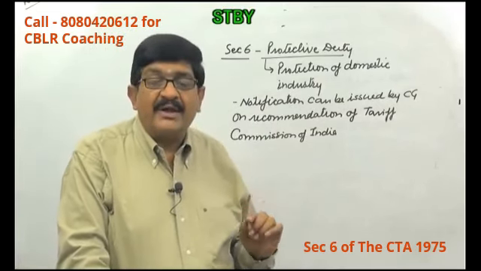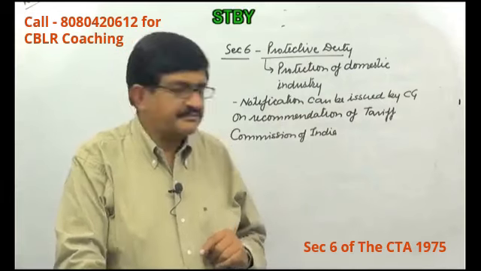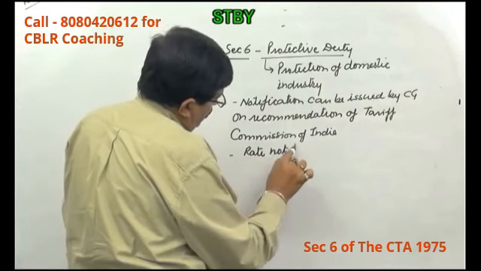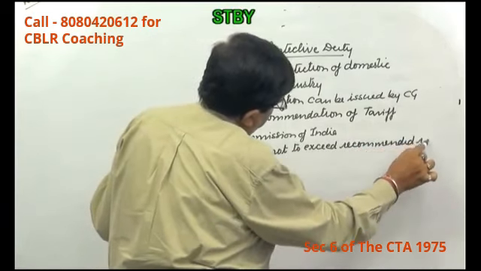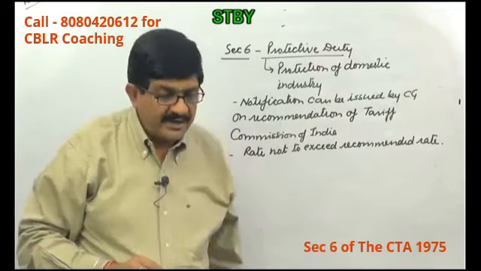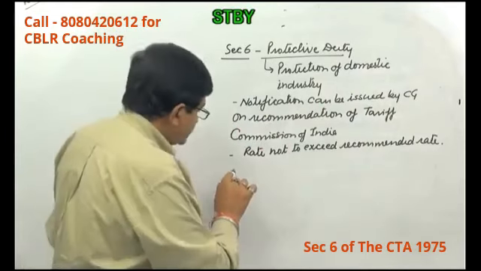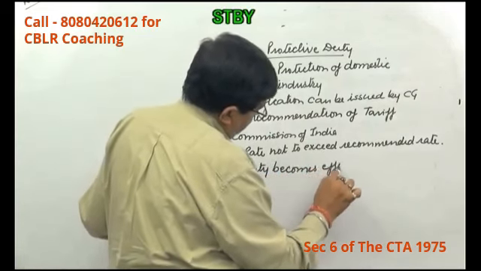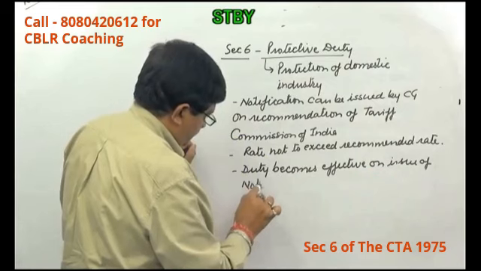And it is presumed that before recommending to the government, the Tariff Commission conducts inquiry, finds out that a protection is required for the domestic industry, then the recommendation will be done. Rate not to exceed recommended rate. So rate in the notification shall not exceed the rate which is recommended by the Tariff Commission of India. Right. Now, what will happen to the notification? As soon as the notification is issued, duty becomes effective. Duty becomes effective on issue of notification.